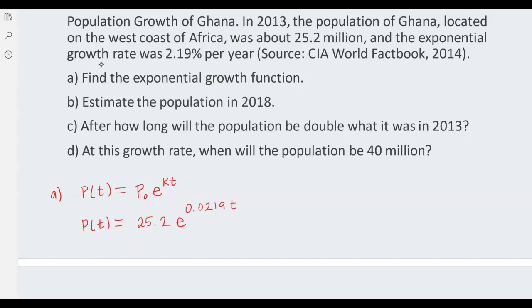And we want to write that time is the number of years after the year 2013. When we plug 1 in, that'll give us the population in 2014. And when we plug 2 in, that would give us the population for 2015, and so on. So we just want to be clear what the output number is we're getting based on the input number that we give.